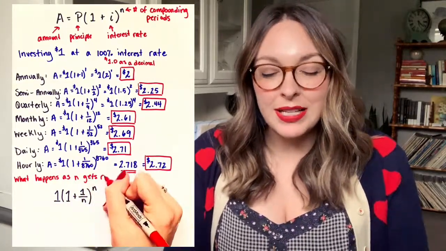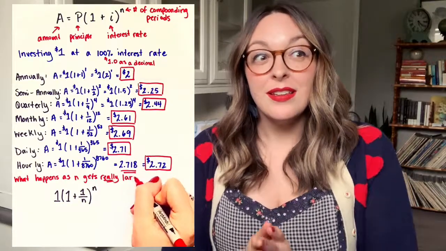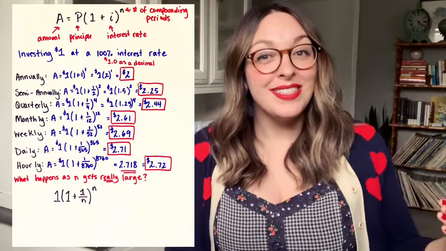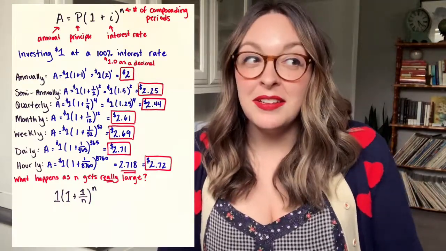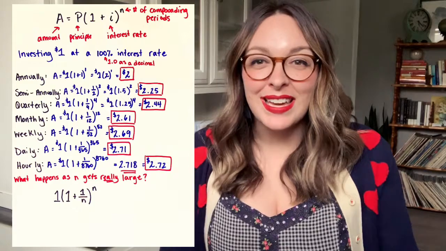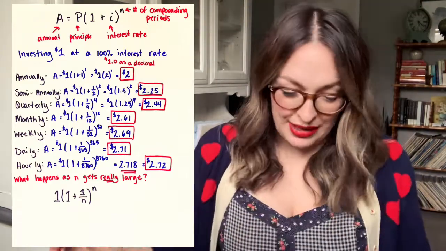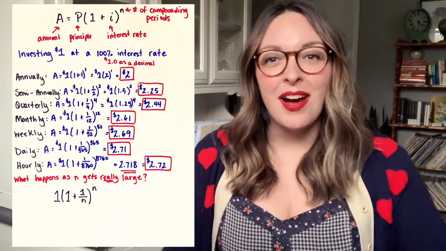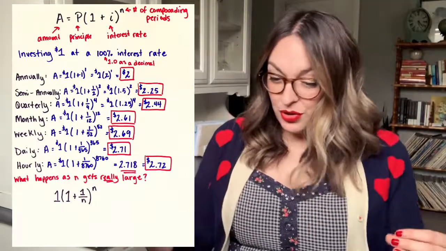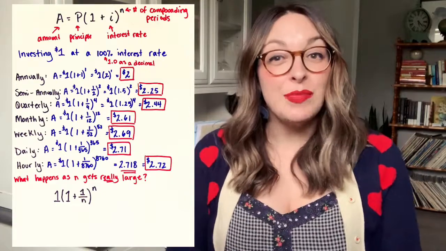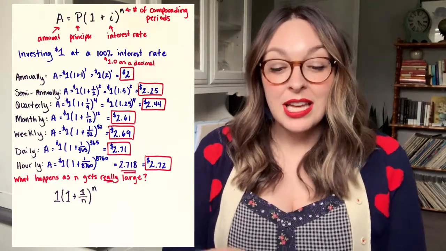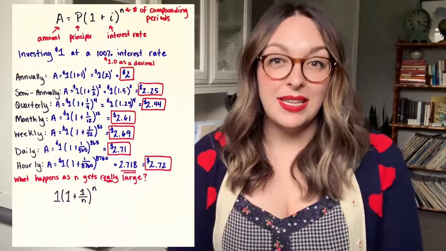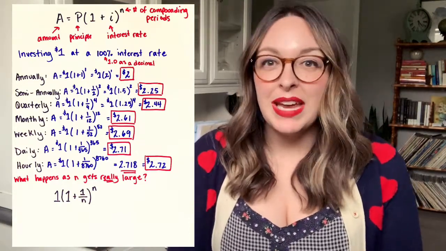So what happens as we invest this semi-hourly? So that's twice an hour, every half hour. What happens when we invest every minute, every second, every millisecond? Obviously, this is completely theoretical at this point because no investment would actually compound that often. But this is a theoretical question that a mathematician named Euler asked. If something is being continually compounded, how big does it get? Because it does actually just keep getting bigger.